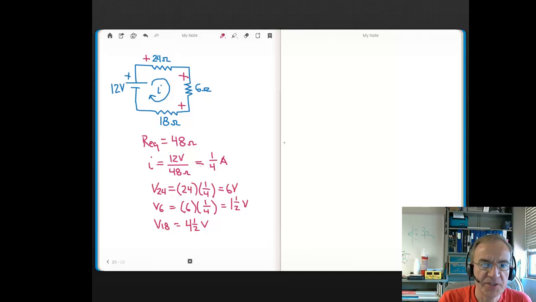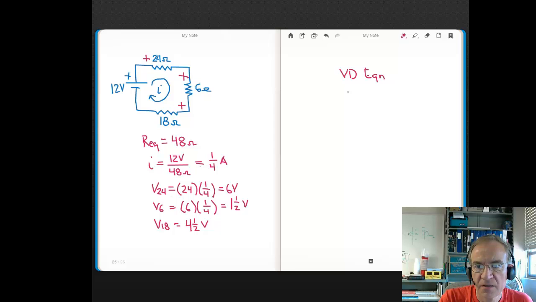We didn't use the voltage divider equation to find the voltage across the resistors, right? We just did REQ and then used Ohm's law a couple of times. But now, if I'm going to use the voltage divider equation, okay, see, I can go right to finding the voltage across a resistor. I wouldn't have to do these first couple of steps because it's built into the equation. I mean, you saw that in the derivation, those equations were the first couple of steps of the derivation.